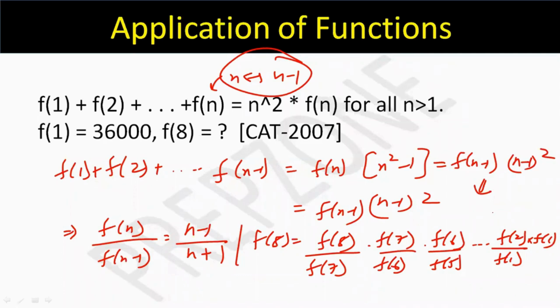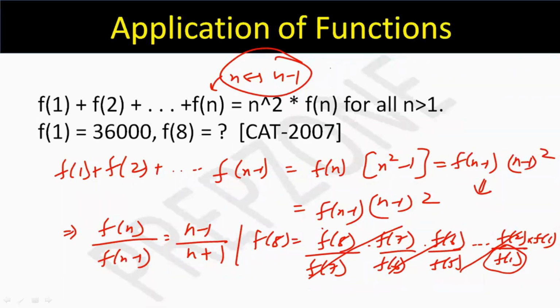ये समझ में आ रहा है? हाँ सर, यहाँ गड़बड़ हो गई थी। You just have to visualize this, right? कि यार f of 7 कैंसिल हो गया, f6 कैंसिल हो गया, 5 कैंसिल हो गया, ऐसे सारे 2 भी कैंसिल हो जाएंगे। तो अभी f of 1 नीचे extra बचेगा, तो f8 को f8 के बराबर करना है तो f of 1 से multiply करना पड़ेगा, right?